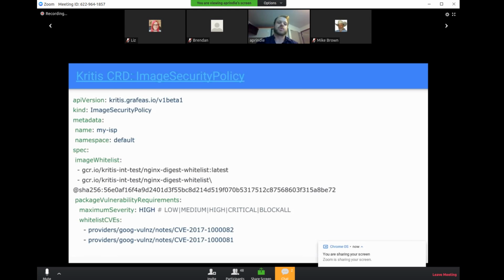We can talk through some of the components here, but when you deploy Kritis on your cluster, you can specify a whitelist of images. These are images that will get a pass through regardless of the state of the vulnerabilities that they have. This supports using tags or a full digest. I'll talk more about it later, but any image that isn't whitelisted requires a digest, the way that Kritis is designed. So we have tools to go and update all of your container images to be based on digests. It'll retag everything for you using digests instead of tags.